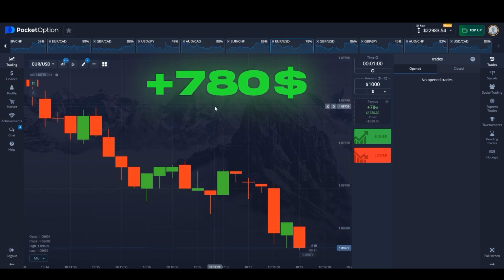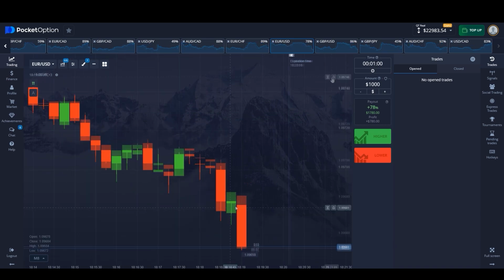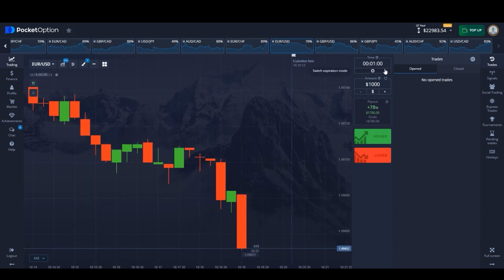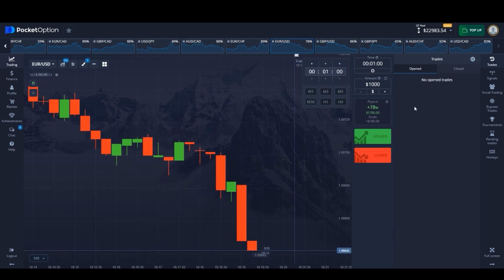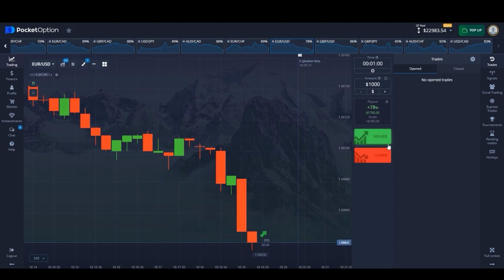As you can see, I did not do any analysis of the currency pair. Everything was done for me by the booster bot. On my part, I have to choose the expiry time, or in other words, the time at which I want to enter the deal, the amount of money for the trade itself, the choice of currency pair, and the most important thing is to open a position on the upside or downside.